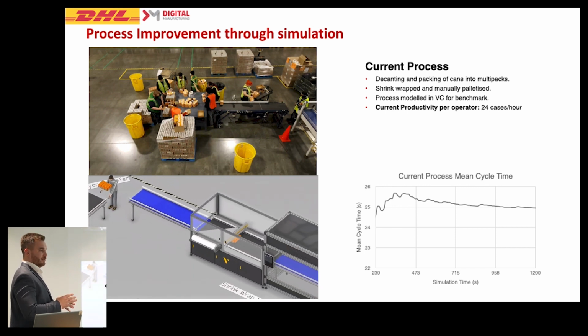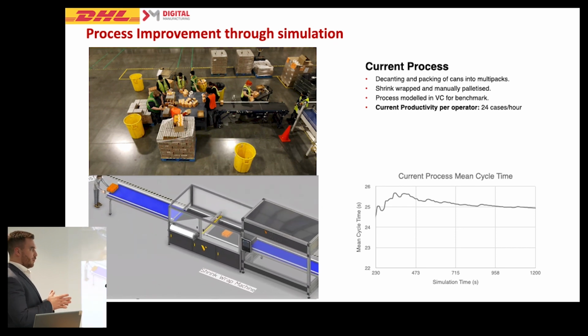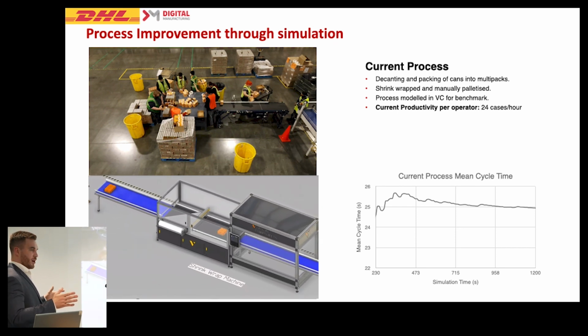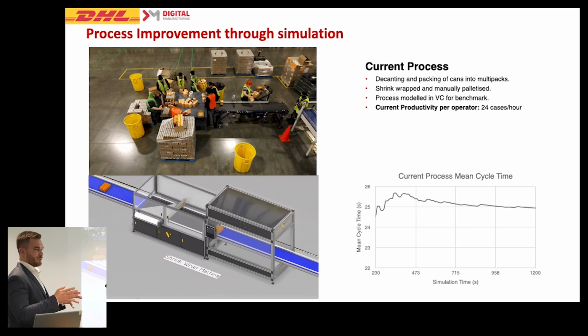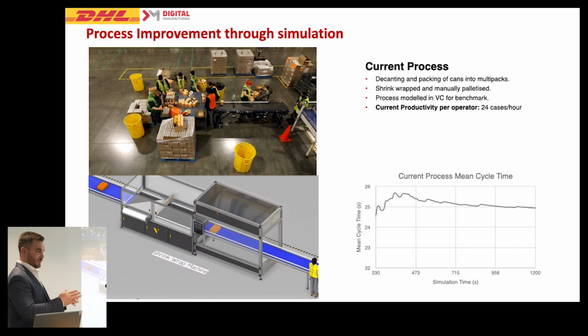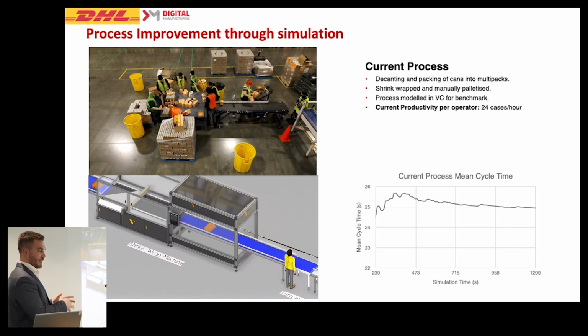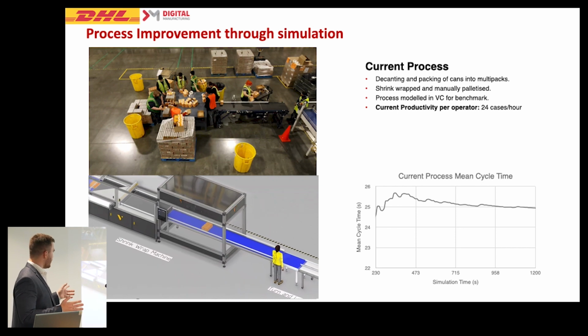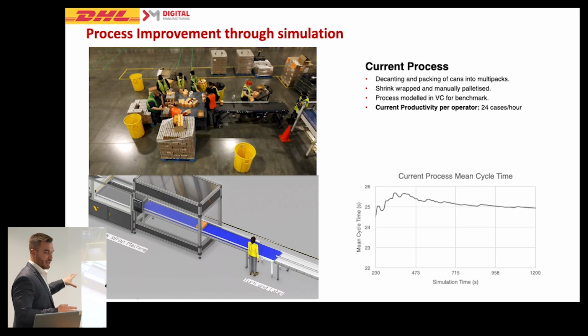When I'm doing simulation and developing processes, we have a whole database of different timings. This can be down to how long it takes someone to pack a Mars bar, or how long it takes someone to stack a shelf. I take a lot of that and put it in there to get the real timings. In this instance, I've taken it off the video, but the process is modeled as well as I can.